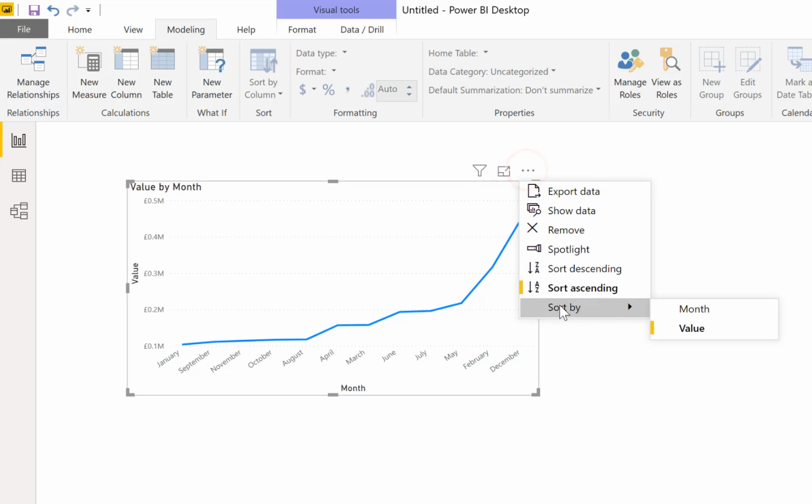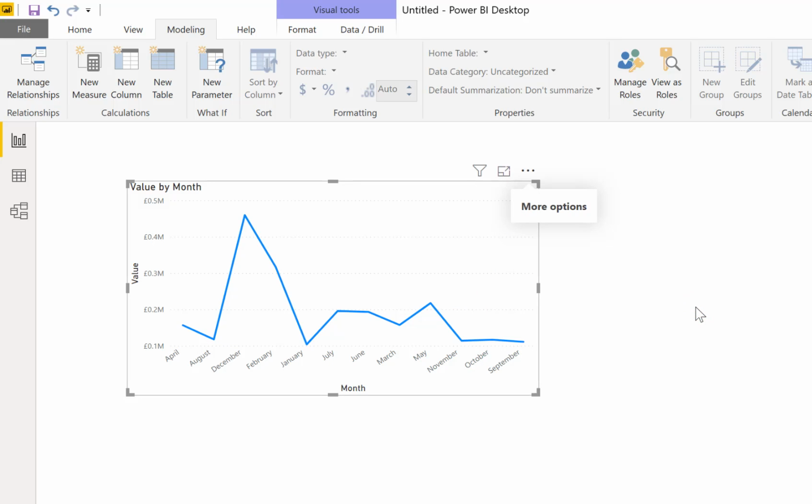And let's also go for sort by month. So it has sorted by month, but it's just seen the months as alphabetical. So April comes first and then comes August, etc. But obviously that's not the sorting we want. We want to change that sorting.